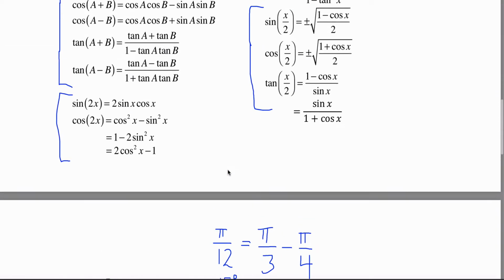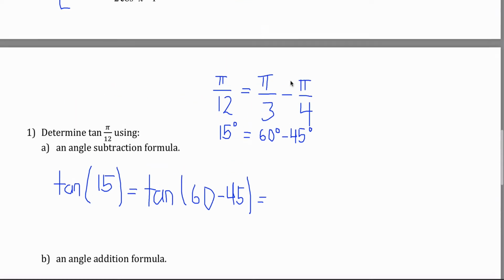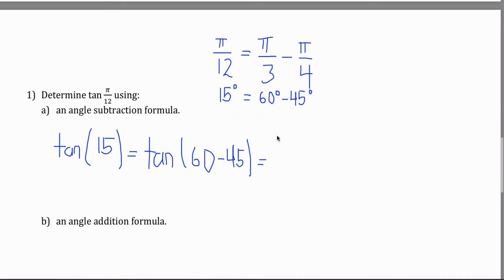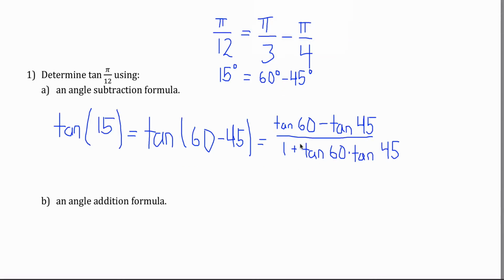And then you go up here, and you're like, oh, tangent of 60 minus 45. A is 60, B is 45, so you copy exactly what's written here. Tangent of 60 minus tangent of 45 divided by 1 plus the product of tangent of 60 and tangent of 45. So let's see if I can remember all that. Maybe I'll pause this while I write that out so you don't have to watch me write. Now that I have that written out, all I have to do is fill in the values that I know, tangent of 60 and tangent of 45.